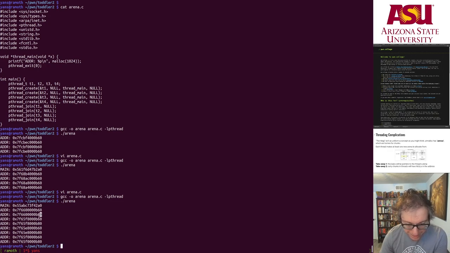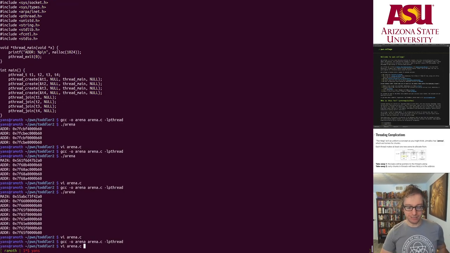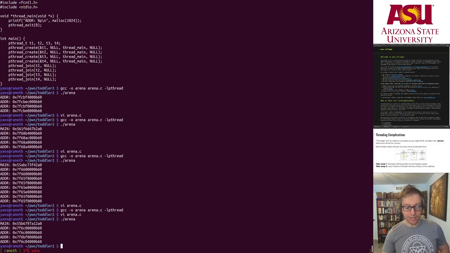It goes from hex 60 to hex 80, which, of course, is the size of the chunk that has a usable allocation space of 16 bytes, right? There's the extra hex 10 for the chunk metadata. But basically, these are all at very similar low addresses in different high address allocation areas. When the thread starts up, libc allocates an arena for it to service malloc requests. So this is a piece of the heap created specifically for the thread, though of course it is valid outside of the thread.